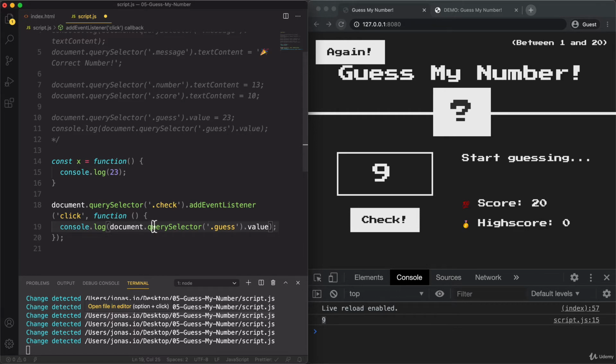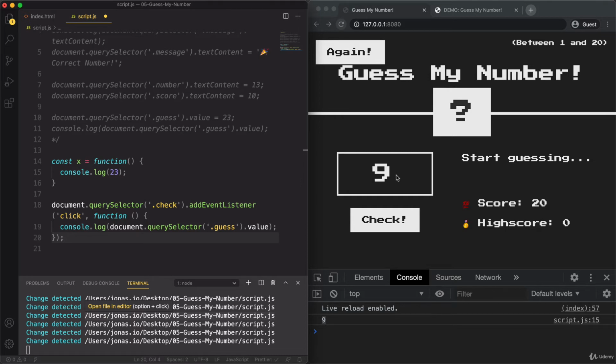Also, note that we do not call this function here anywhere, right? We only define the function here and then pass it into the event handler. But it is the JavaScript engine who will call this function as soon as the event happens. Okay, that's important to understand. So again, this function will not be called immediately once this script here is executed. This function will only be called as soon as the event happens. And you can also see that here in the code because we don't call the function anywhere using the parentheses, right? And so, again, we're just really passing it into the add event listener function.